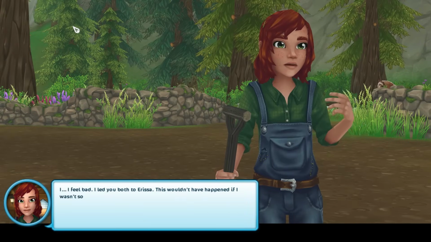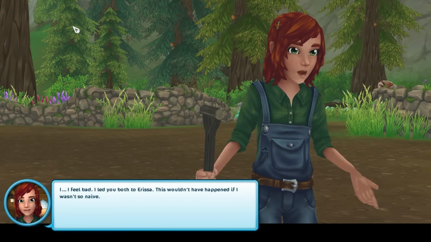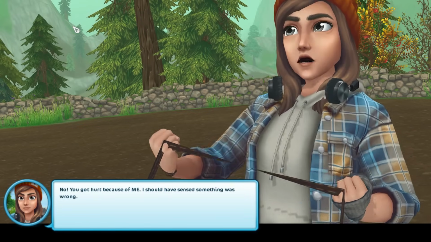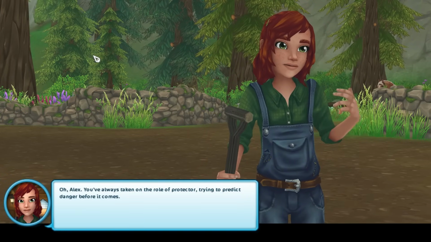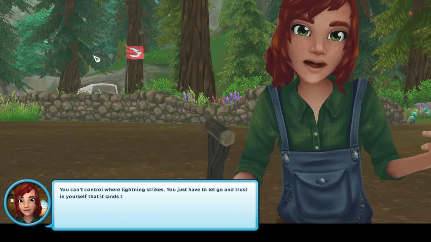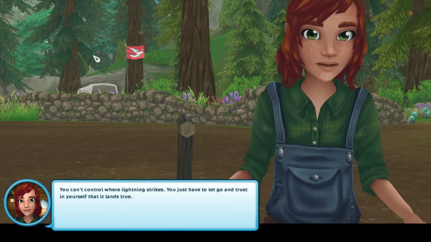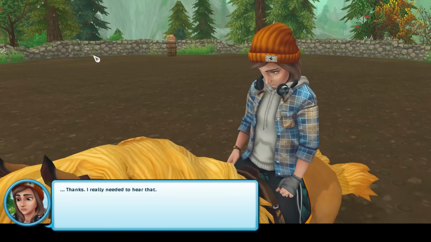So what's up? I feel bad. I led you both to Erissa. This wouldn't have happened if I wasn't so naive. No, you got hurt because of me. I didn't have lightning powers. I didn't protect you. I should have sensed something was wrong. Oh, Alex, you've always taken on the role of protector, trying to predict danger before it comes. Huh? What danger? You can't control where lightning strikes. You just have to let go and trust yourself and that it lands true. Yeah, whatever, thanks. I really needed to hear that, I guess. Let's just start training, okay?